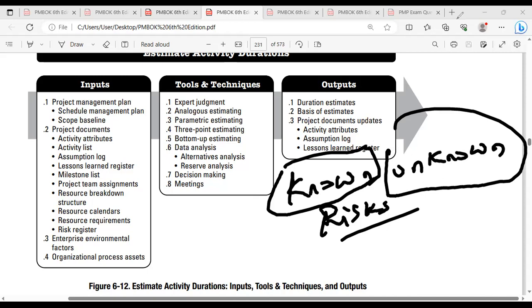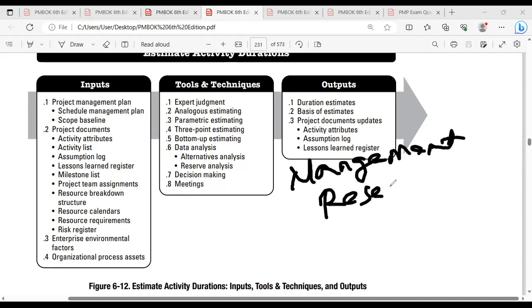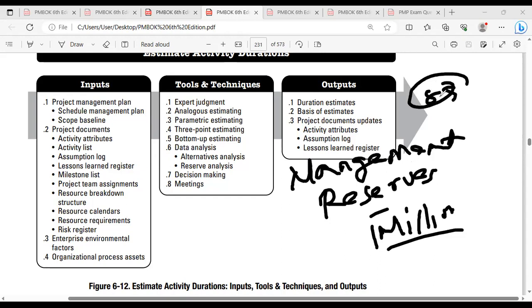Is it clear? Now, on the management side, especially when it comes to the cost baseline, they will have something called a management reserve. If the project is budgeted with 1 million, they have a calculation like 8 to 9%, or we have 10%. The project will spend this 10% only once the project is going to stop.